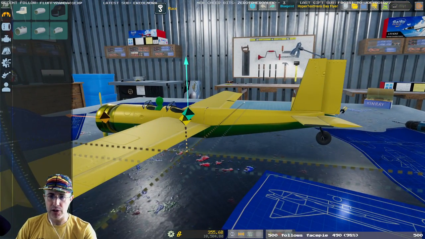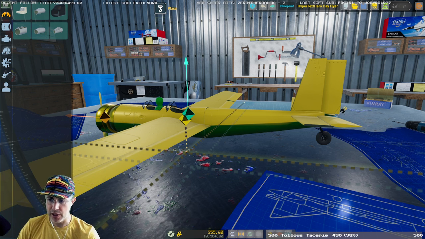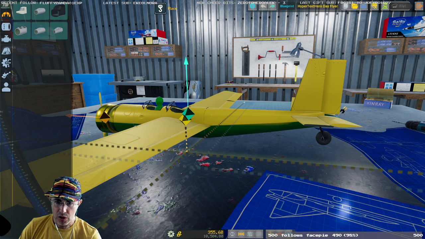Let's take another look at that Warrior. Maybe there's a diagram we can look at. Piper Warrior technical diagram perhaps would be a better thing for us to look at. Let's do that.